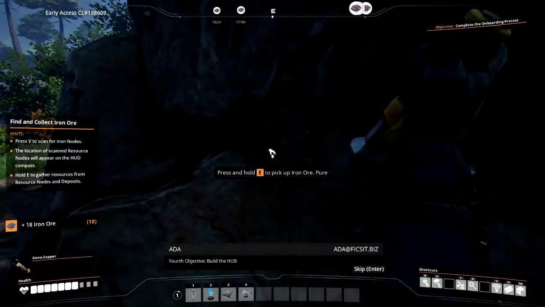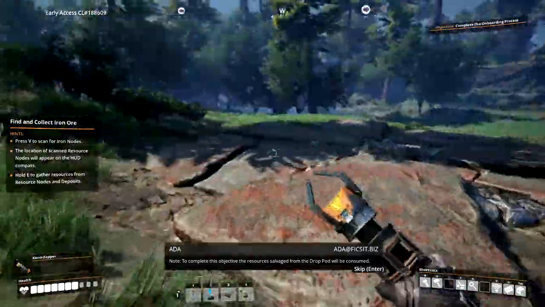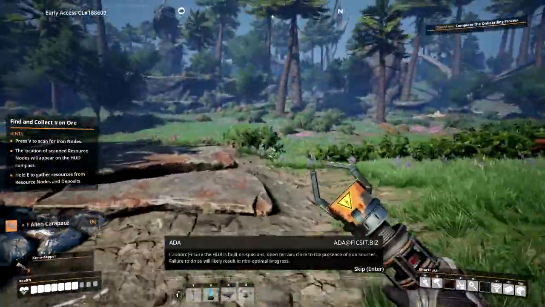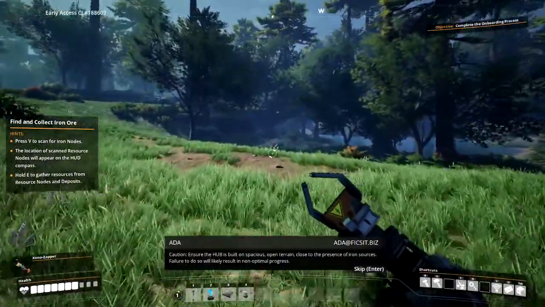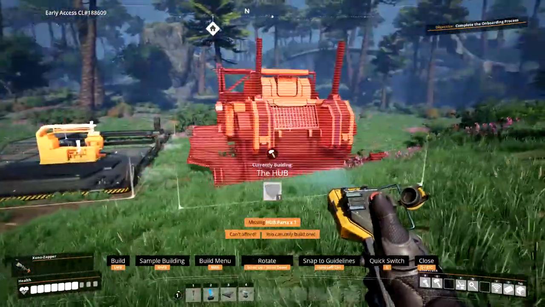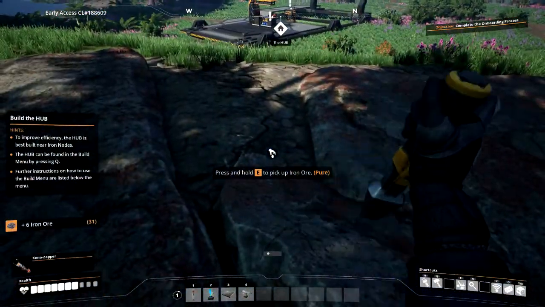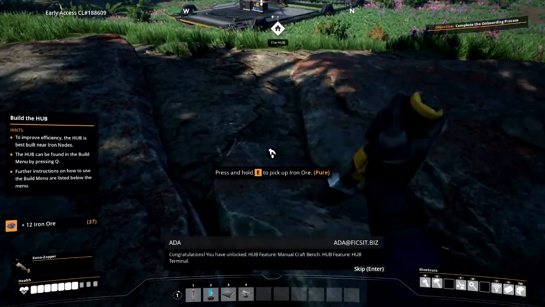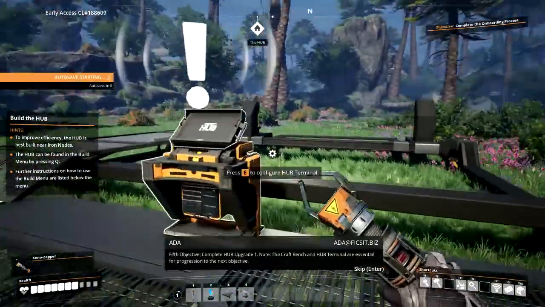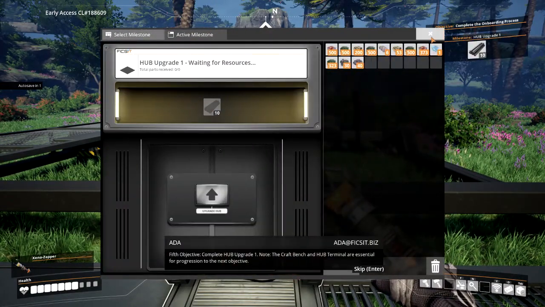Fourth objective, build the hub. Note, to complete this objective, the resources salvaged from the drop pod will be consumed. Caution, ensure the hub is built on spacious open terrain close to the presence of iron sources. Failure to do so will likely result in non-optimal progress. Congratulations, you have unlocked Hub Feature, Manual Craft Bench. Hub Feature, Hub Terminal. Fifth objective, complete Hub Upgrade 1. Note, the Craft Bench and Hub Terminal are essential for progression to the next objective.